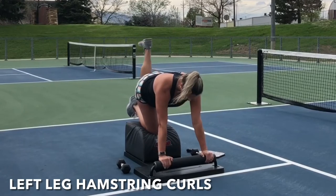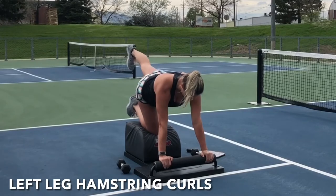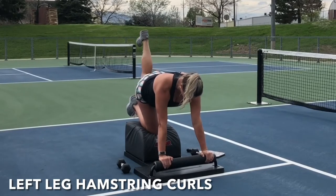Hips are square. Shoulders are square. Head and neck in a neutral alignment. Focus on the breath. Focus on the movement. And feel the hamstrings engage.